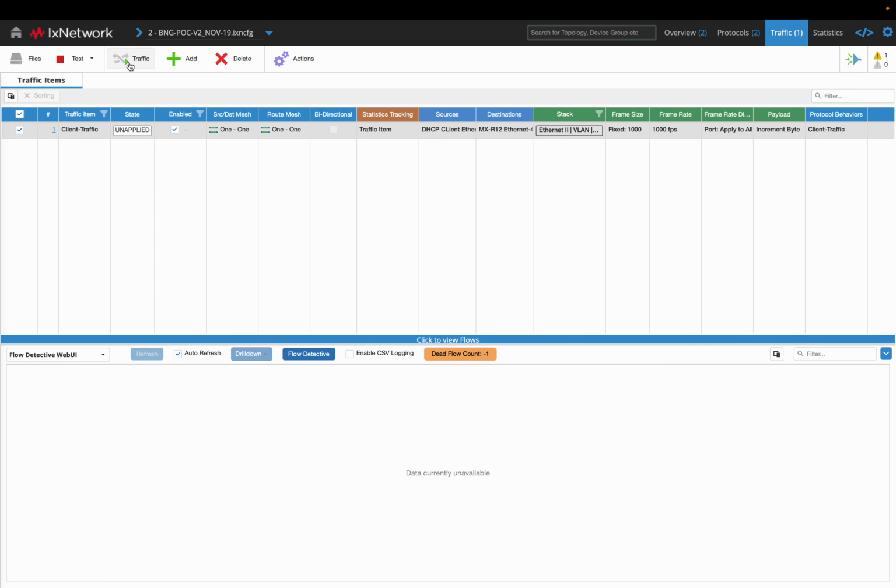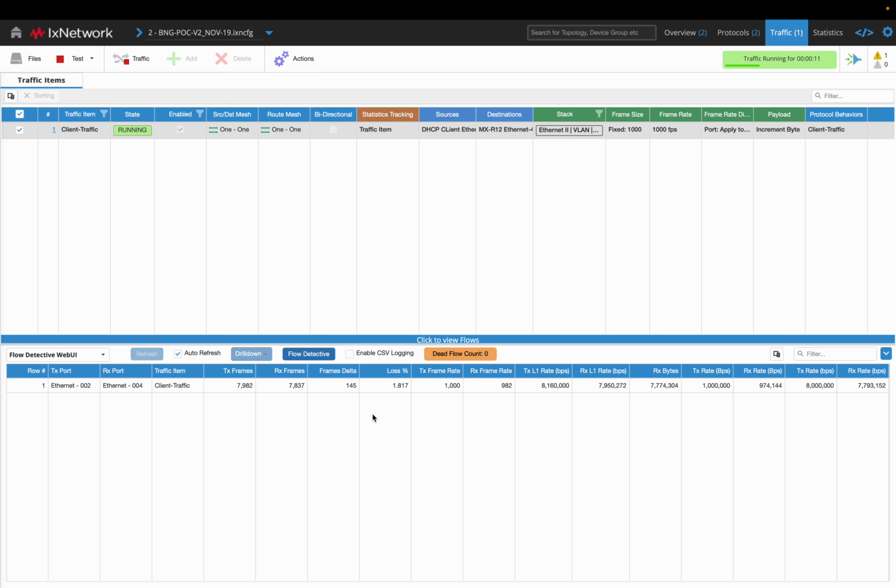Now I am going to just click on start traffic here. As you can see here, the fact that I've enabled statistics, I should see the statistics details popping up very soon. So we'll just wait for that. You can see here the traffic is here. You can see I have 1000 frames sent. Of course, you can also notice that there is a few drops on the packet flow. That could be attributed to either physical layer issue or some routing issue. But nevertheless, you can see the detailed statistics that is displayed by the IXIA.